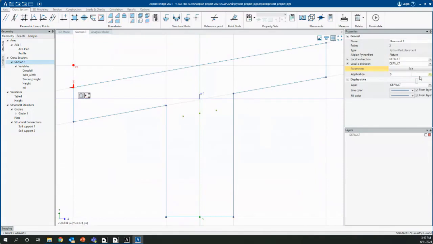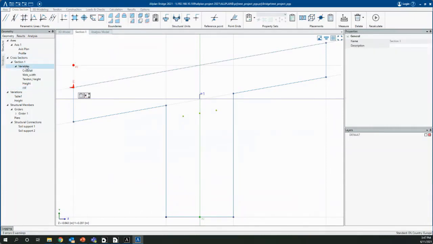The second thing, we will define where we will put it. We will place the Allplan object, and now I will use the variable col, and it's a yes/no variable.